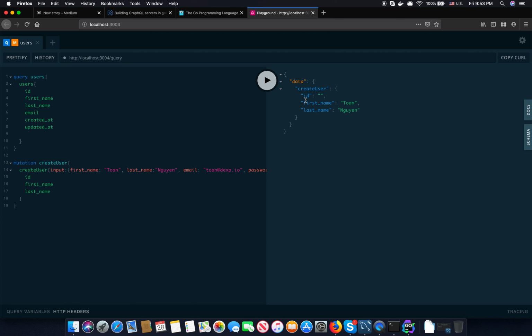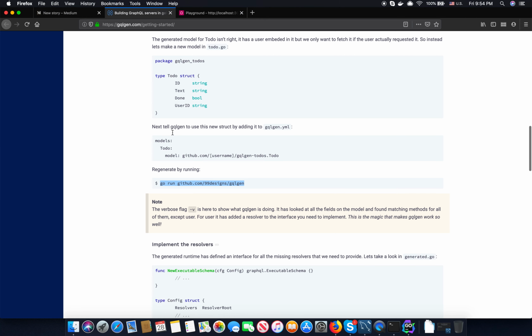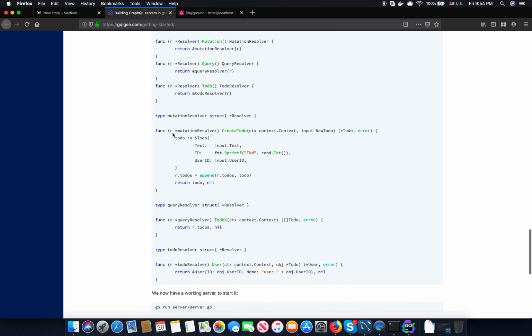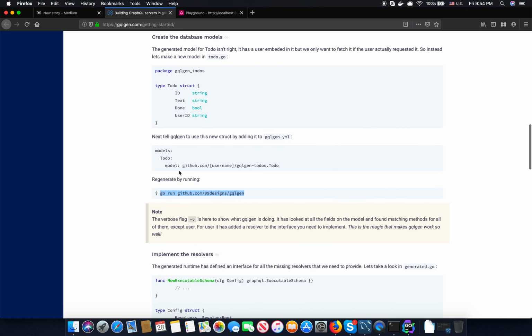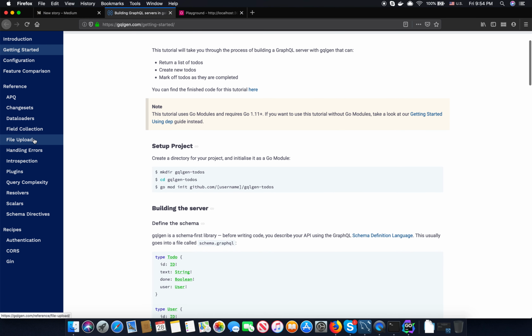Okay, one more time, I want to change my ID to integer because we are going to use MySQL. So every ID is going to be auto increment, and should be an integer. So let's take a look at the documentation. Scroll down a bit. I do think it should have an ID. Let's take a look, it should be a schema.